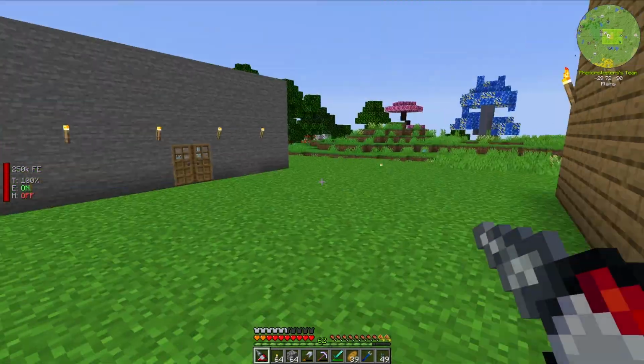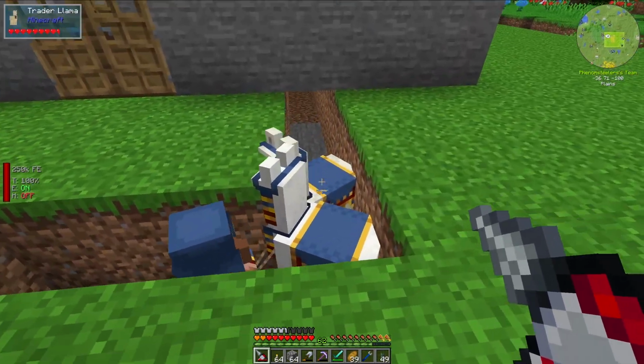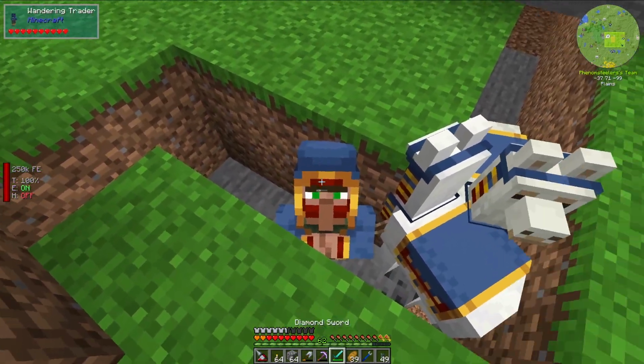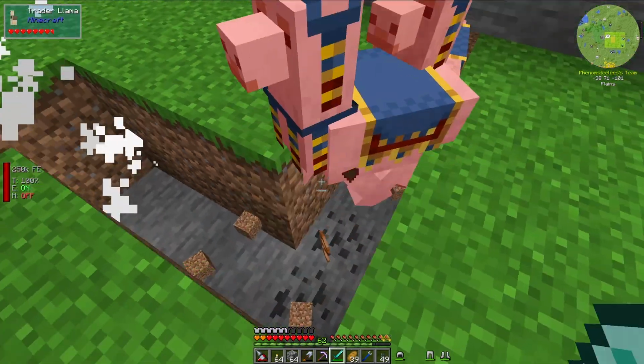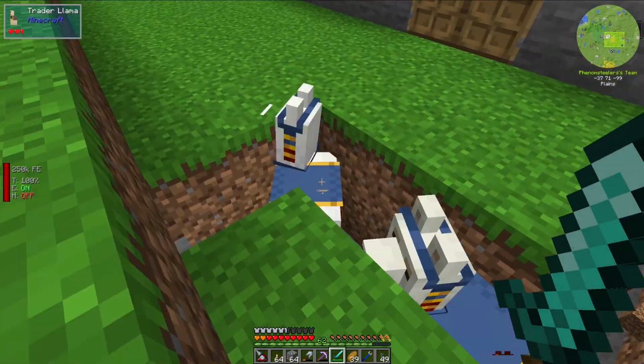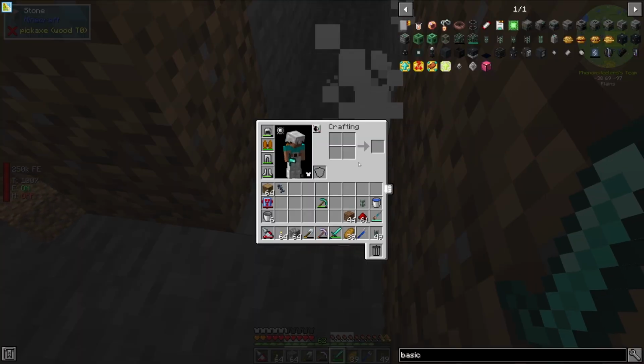Let's get to running this conduit. Okay, so what are you doing in my trench, dude? I'm just going to get rid of him and his llamas. I feel bad about the... Okay, so the llamas are mad. They're spitting at me. Fortunately for me, they don't have anywhere to go.